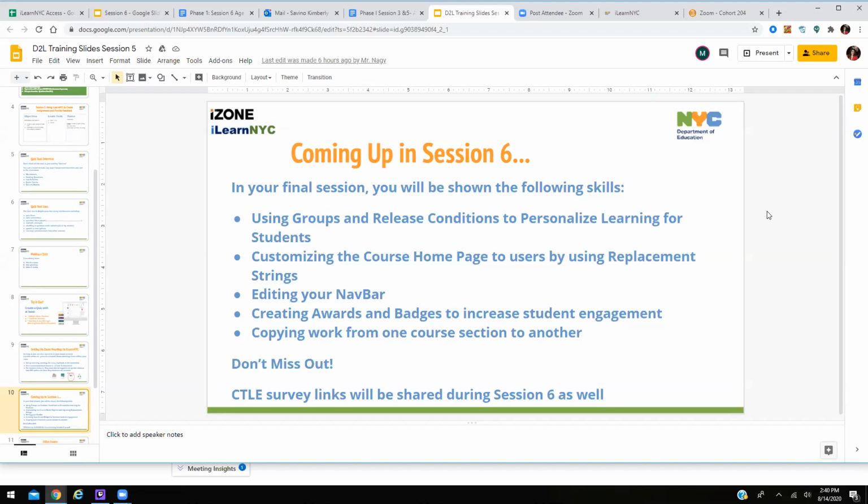And finally, we're going to show you how to copy work from one course section to another. So for instance, let's just say there are 5 second grade teachers and you're working on a unit together and you break up the unit. For instance, Brian and I are working on something and I said, okay, Brian, I'm going to complete the assessments for decimals. Why don't you complete the assessments for fractions? And then once I have access to his course page, I can go into his course page, take those questions and put them into my course. So it's a really neat feature.